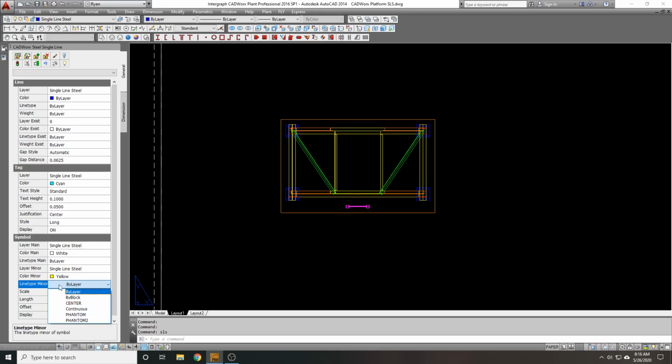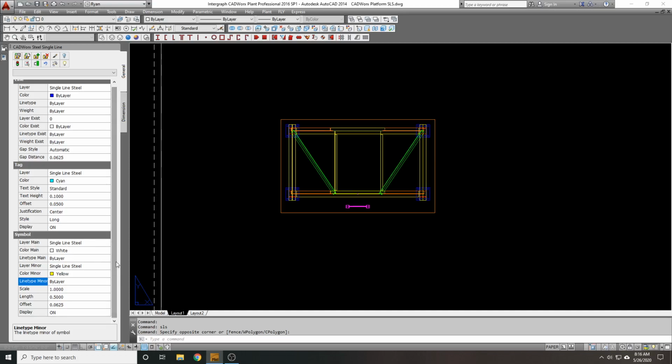You can even see it's not even showing the single line in the line types now. So sometimes it will work, sometimes it will not. In this case, it's not. So I'm going to leave it alone for now. Maybe we can get it to come back later. It is glitchy, but again, still prefer to do it this way.